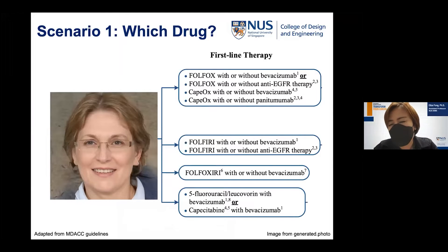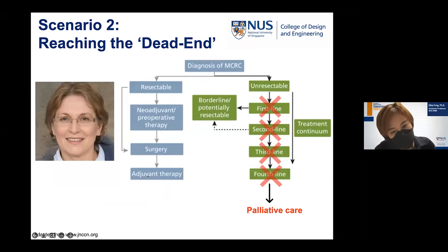Why do we need patient avatars for personalizing cancer medicine? In the cancer clinic, imagine many patients are in situations where there are different drug regimens available. This is the case for colorectal cancer, ovarian cancer, and other cancers. These different drug regimens are derived from clinical trial cohort responses — not based on individual patients — and we know that different patients with the same cancer type may respond differently to the same drug. How do we select the best drug for a particular patient so that the patient doesn't experience side effects from drugs that aren't going to work?